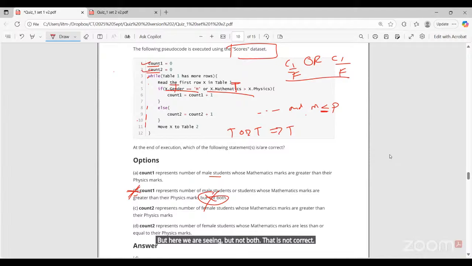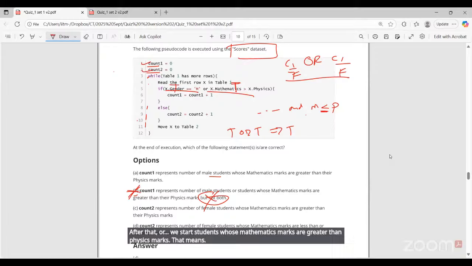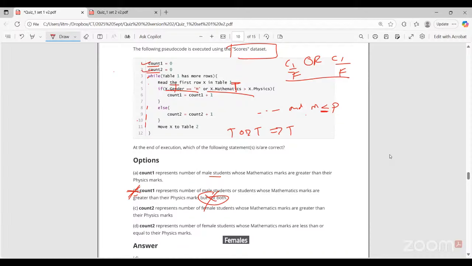Sir, in option B, after the OR we start with students whose mathematics marks are greater than physics marks. That means females or boys whose mathematics marks are greater than physics marks are both included in this. That is a correct statement.